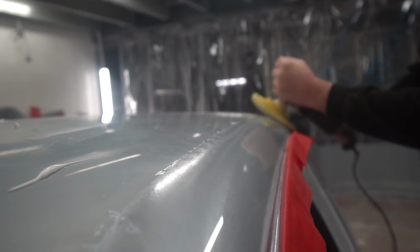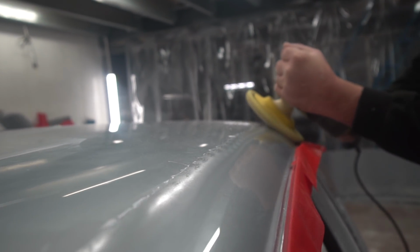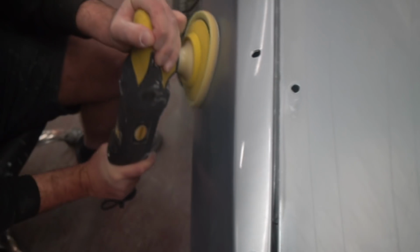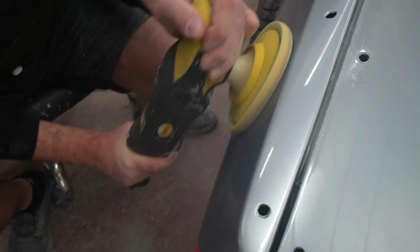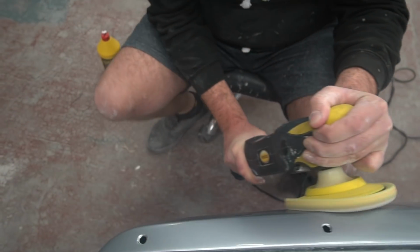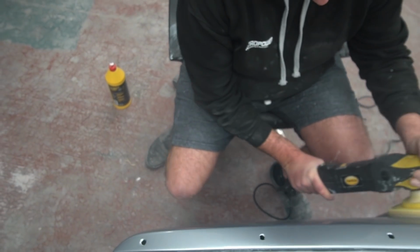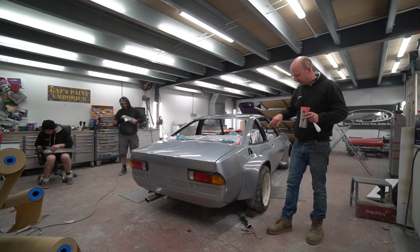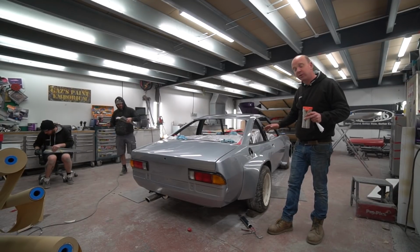And at that point, that's when you're going to damage the car, because you'll touch part of it you thought was protected, or your protector will move, and then the worst thing of all is the protector traps some dirt under it, nobody notices, you're leaning over the protector, and it's merrily rubbing a piece of swarf, a bit of stone, a bit of grit into the paintwork, and engraving a hole through your paint without you even realising.